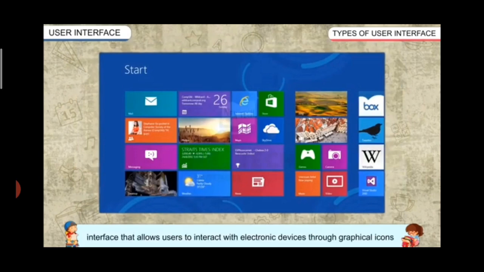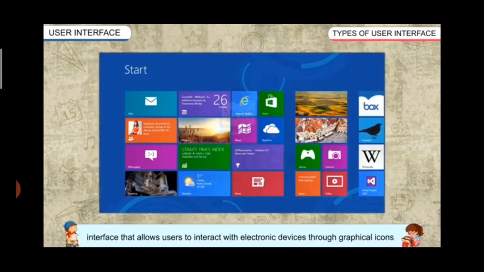So it is an interface that allows the user to interact with the electronic device. Yes, an electronic device. That means we can connect a mouse to give input to the computer through the graphical icons. The small pictures on the desktop or any computer screen that you can see are the graphical icons.